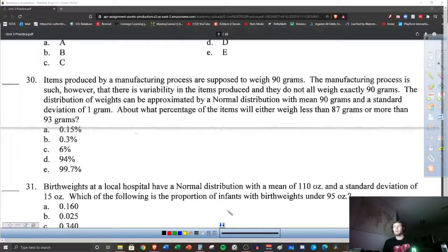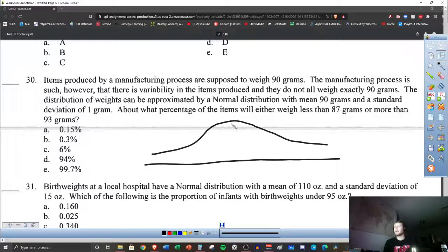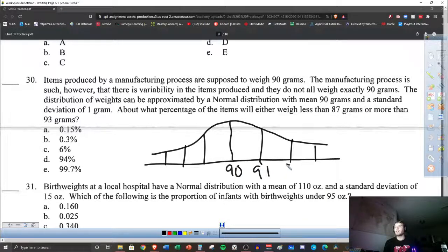So we have not done a problem like this in any practice. This is meant for you to think about. I'm really bad at drawing these normal curves on my Mobi, so you're going to see that as I'm working through them. All you need is a simple diagram, so I'm not really going to sweat over it. 3 deviations above, 3 deviations below. We know it's 90 grams in the center. Deviations by 1, so we're going to go 91, 92, 93, 89, 88, 87.